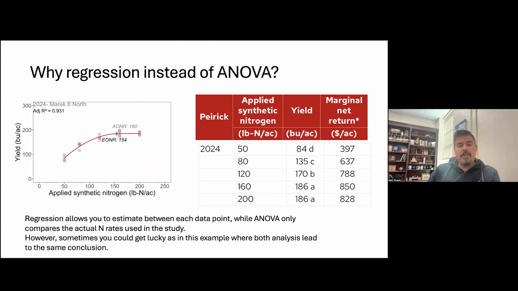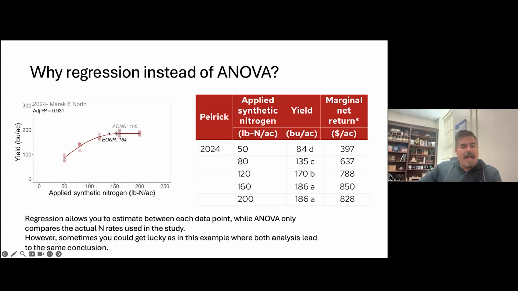So the other thing is, why use regression instead of ANOVA? Everyone learns ANOVA, where we're interested in comparing the yields at each nitrogen rate, and we can say, was there a difference? The whole point of using multiple nitrogen rates, five or more in most cases, is what I like to see. I love six, really love eight, five I can handle sometimes. But the whole point of doing it is to generate the curve.